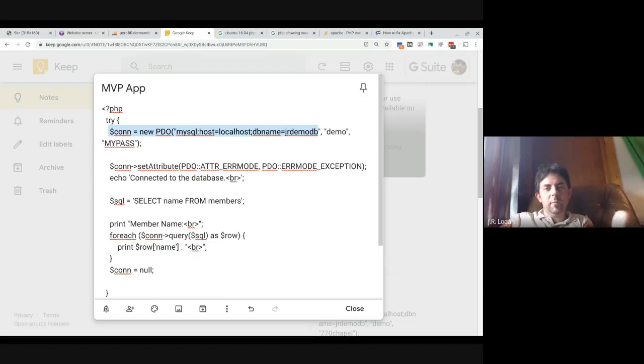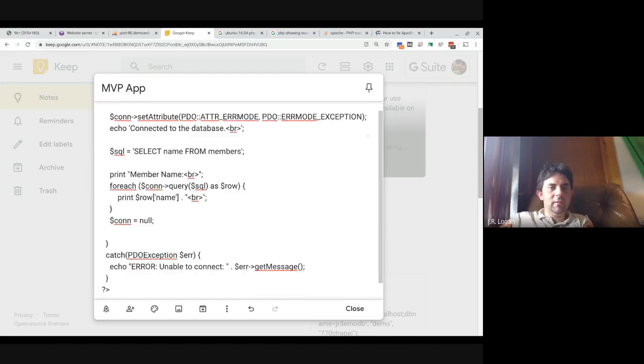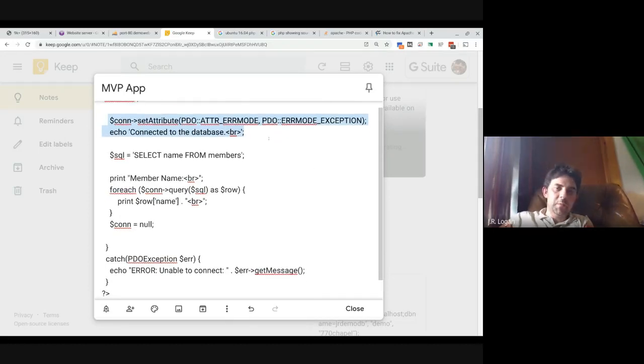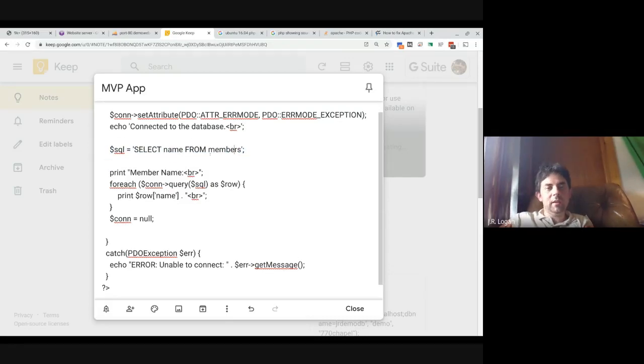This database name is wrong, but it's there for example. And then say the username is this, the password is that. Then we would go into the condition of if there's an error. And then it says select from members or members list, whatever the name is.